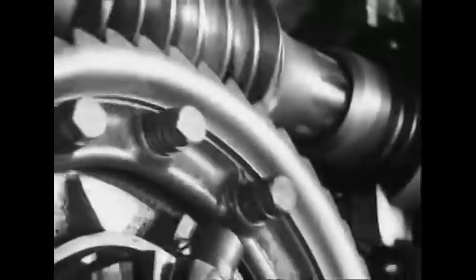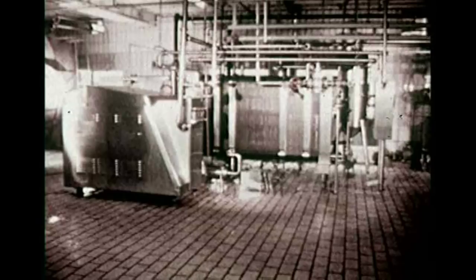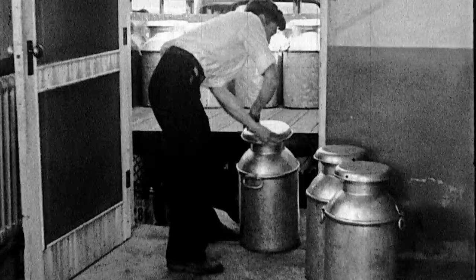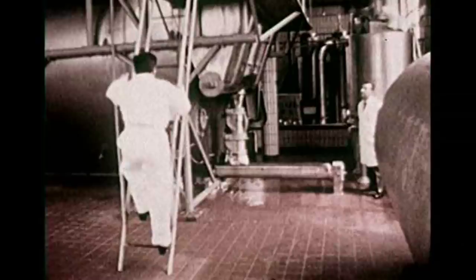What previously took up to 24 hours could now be achieved in minutes, and soon farmsteads and small dairies around the world were using centrifugal separators. But this beautifully simple solution could only separate a limited amount of milk at a time, and it was hard to scale up production. This challenge was solved by the next breakthrough: the introduction of a stack of funnel-like disks. These disks created a larger surface area for the milk to separate on, allowing it to separate more quickly, enabling the dairy industry to move towards more continuous production rather than batches, and increasing capacity.